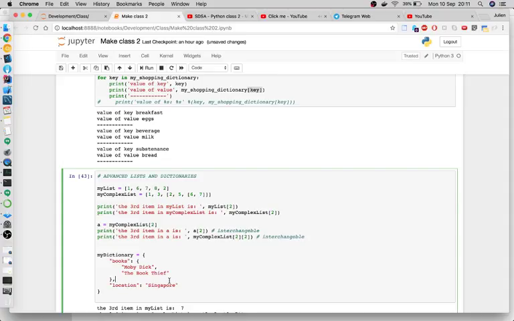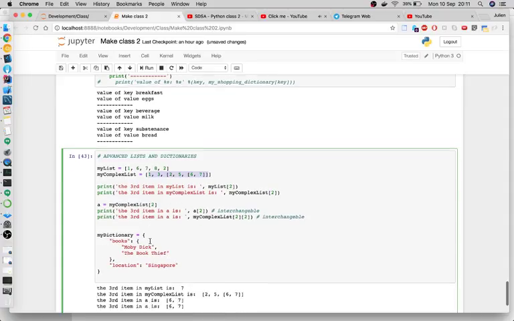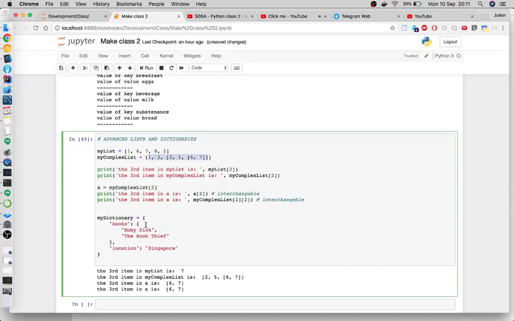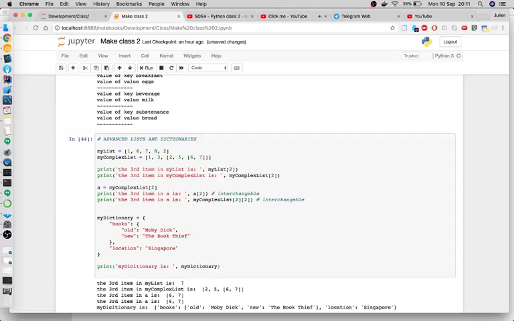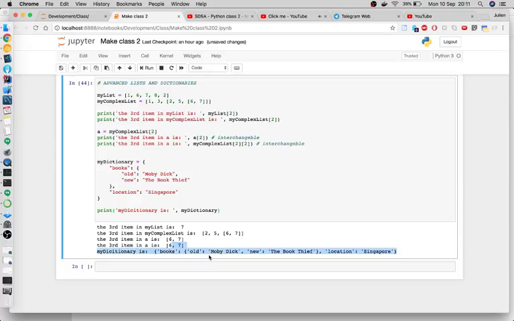So this is complicated, but this is exactly the same concept as up here. We have dictionaries within dictionaries. Moby Dick. So old. You have dictionaries within dictionaries. This is completely valid. Go to print my dictionary. You can see it prints out a dictionary within a dictionary.